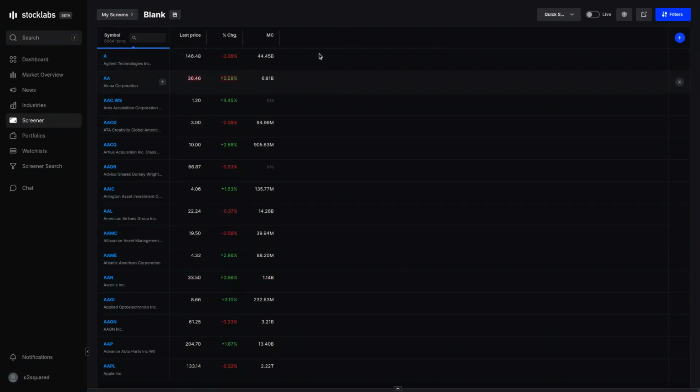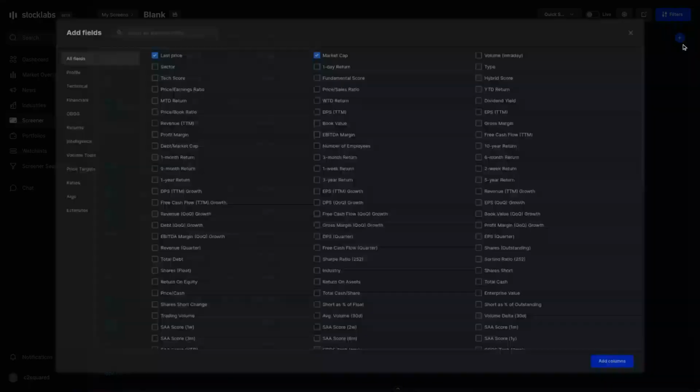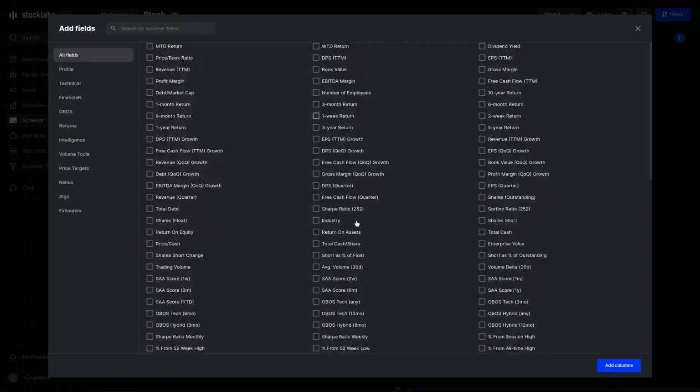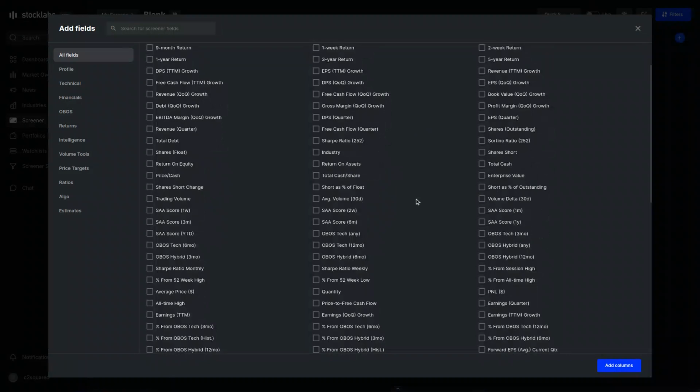So now if you want to make yourself a real screen that you're going to use, just go back in here and select the things that you want. So for instance, I will pick, what should I pick? I'll pick Sharpe ratio. I will pick 1 month and year-to-date SAA.